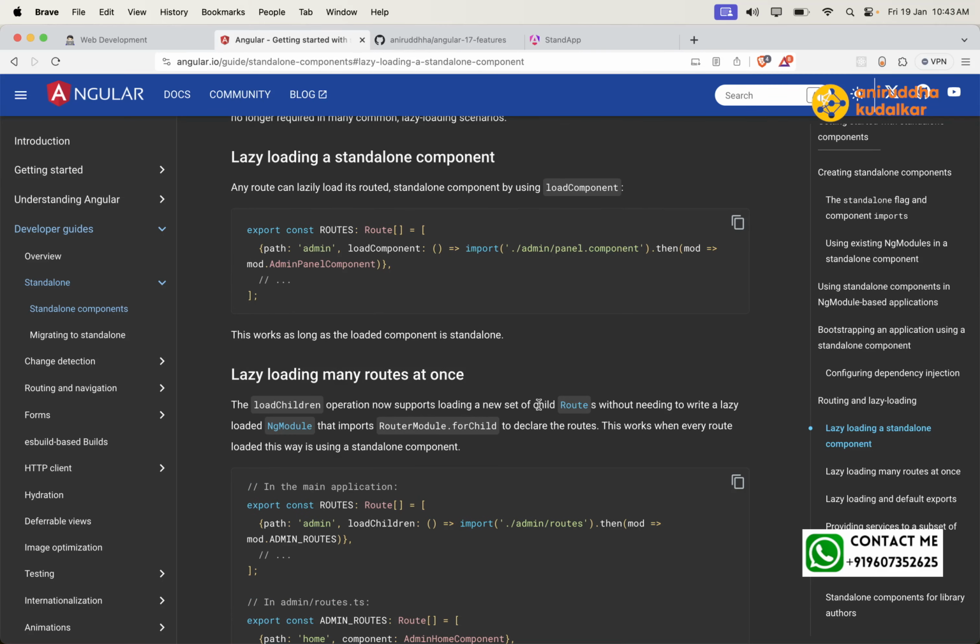First explain to me. The routes or the components will not be loaded until it is requested, until it is required. Until it is required, that particular code for the component will not load. That's what lazy loading is.